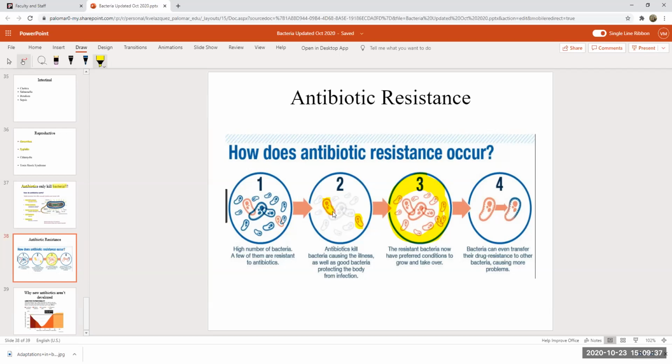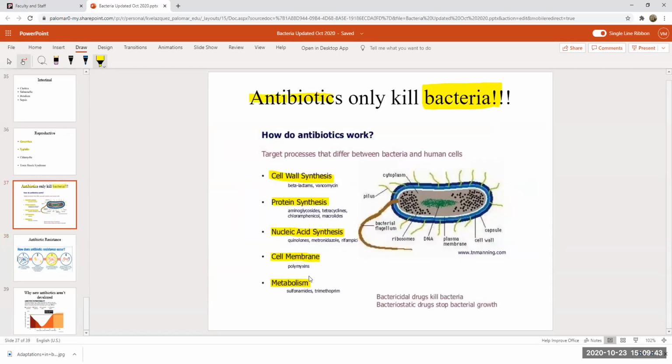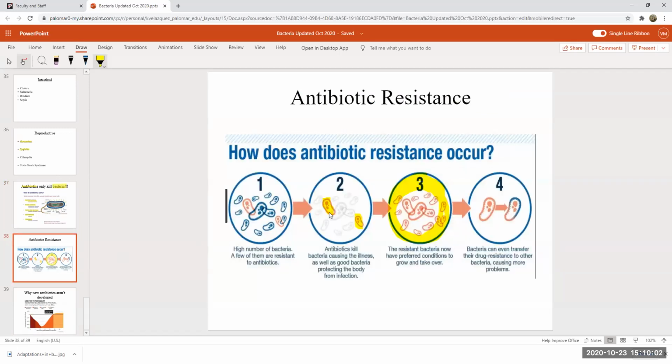How are they resistant? They just happen to have a gene that causes them to have one of these processes that's just slightly different. And our antibiotic is targeting a very specific part of this process, oftentimes an enzyme. And remember, shape is key. If something has a slightly different shape, then that drug isn't going to work. So DNA mutations offer a survival advantage for these bacterial cells. And over time, these become more abundant and harder to kill. And even taking this a step further, bacterial conjugation: if this guy can transfer antibiotic resistance to another cell, then that's a really bad thing.